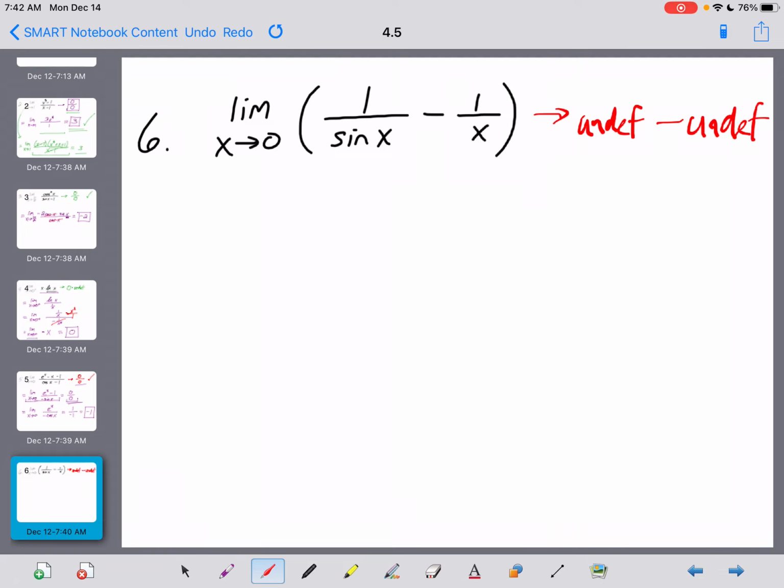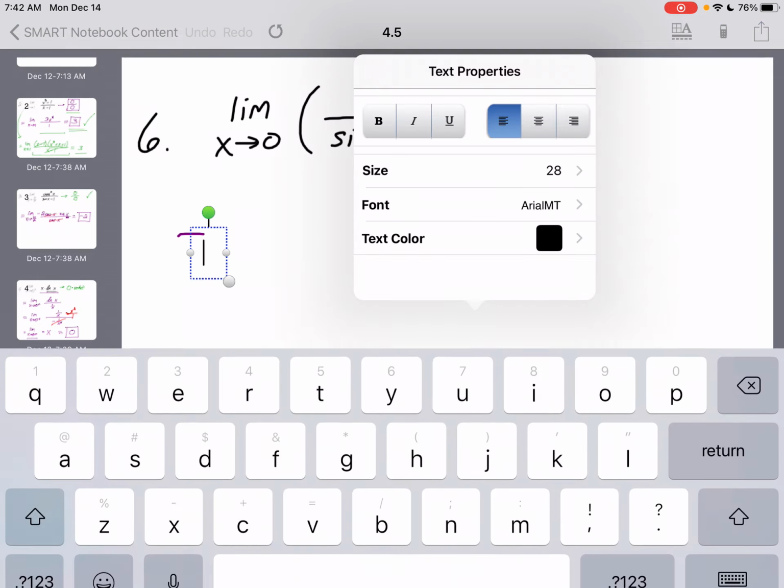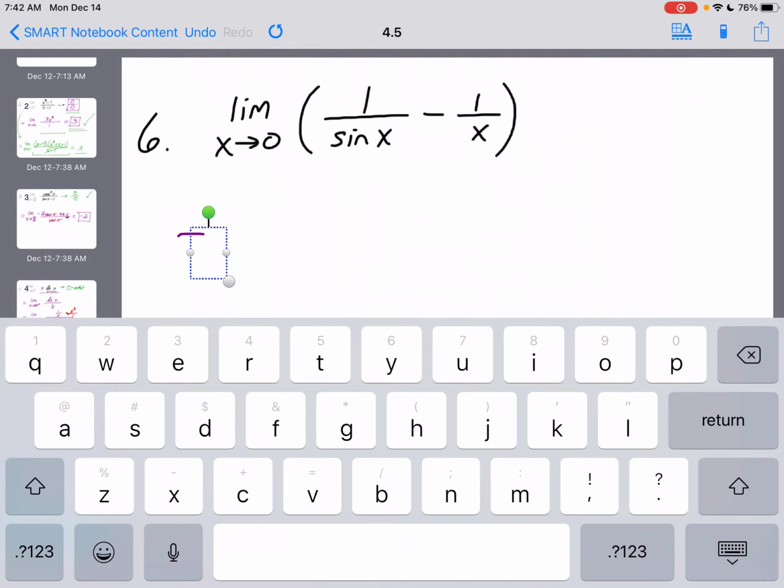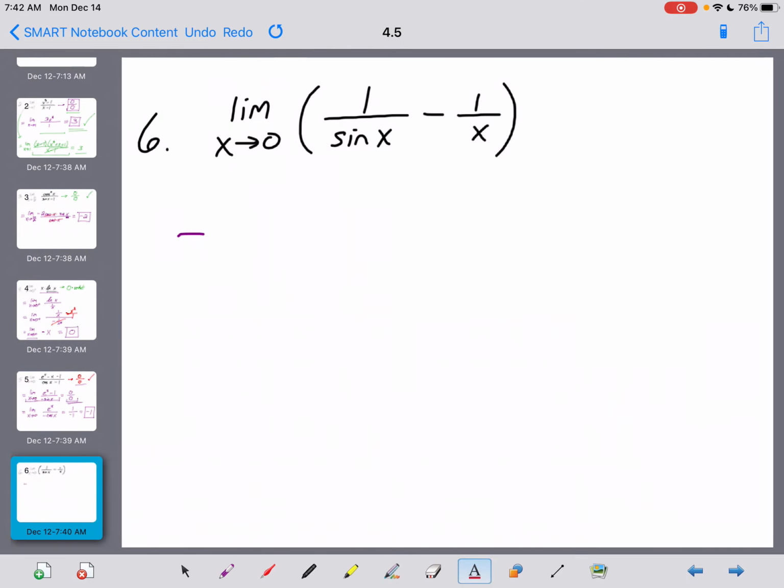And let me go ahead and tell you guys that this is not going to get you full credit to say that undefined minus undefined is 0, because anything minus itself is 0. That is incorrect. Any real number minus itself is equal to 0, but that doesn't work with undefined quantities. So this is a spot that doesn't work out well, and it also doesn't look like what we've been talking about so far today, because we haven't talked at all yet, you guys, about what to do if we're taking a limit with undefined terms being subtracted.